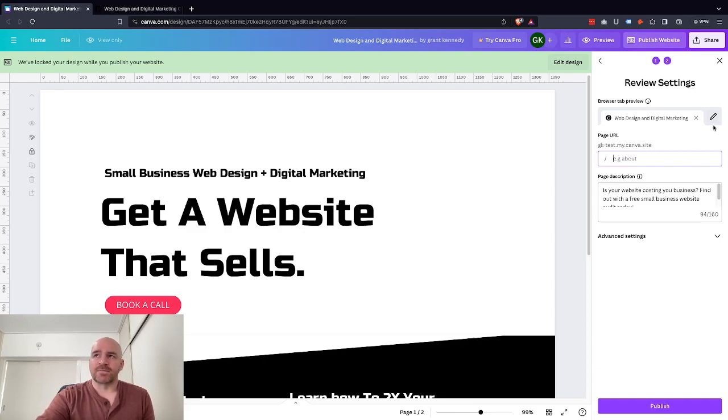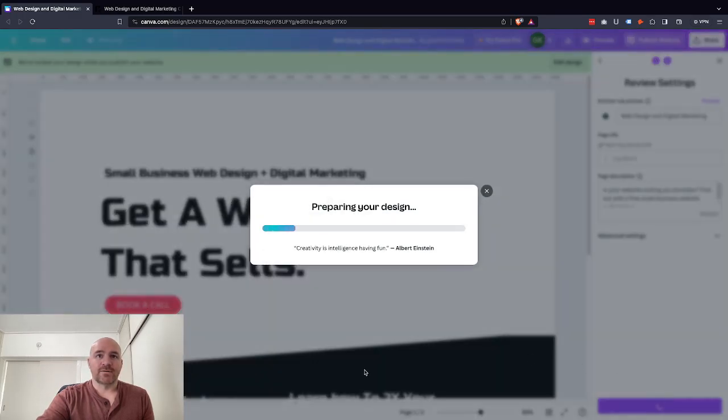Now here's something to pay attention to: by default, if you do not set the page URL, it just says home. You have to go up here and you can set it. This is actually where you'd get some SEO value, is you can put your title tag right here. Like it says browser tab preview, it should say title. And then here is your meta description.